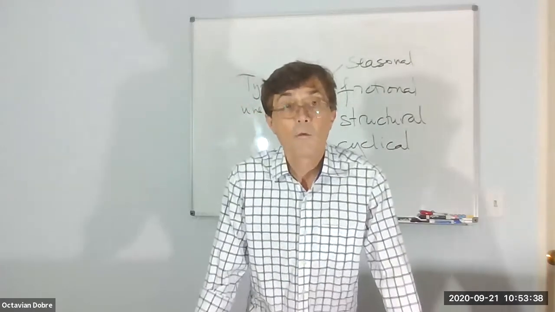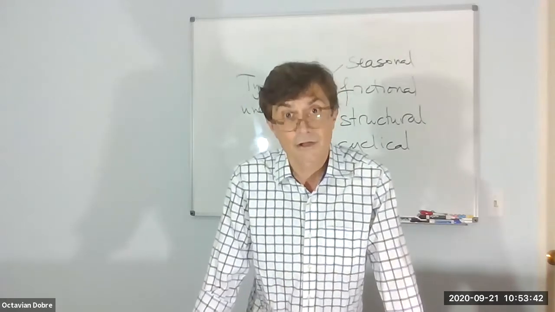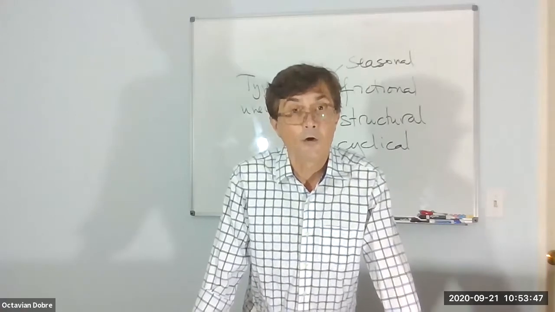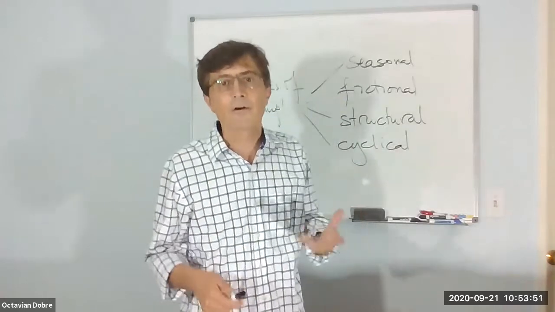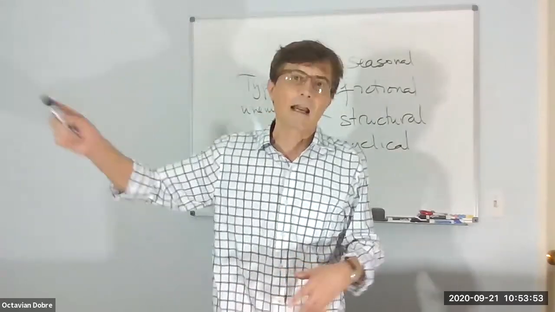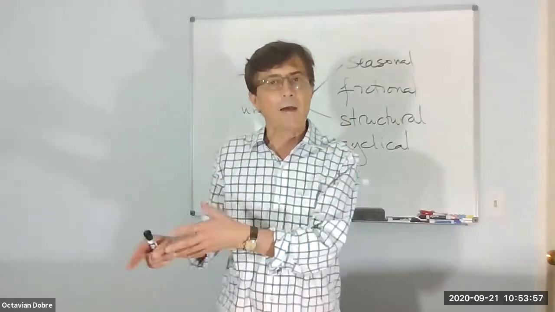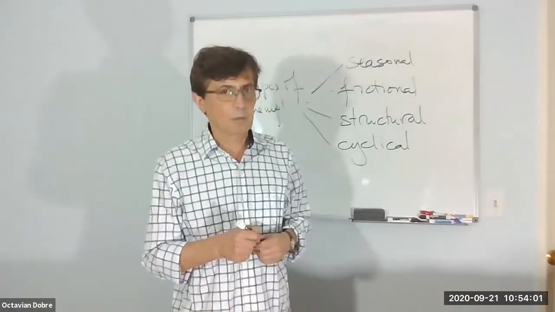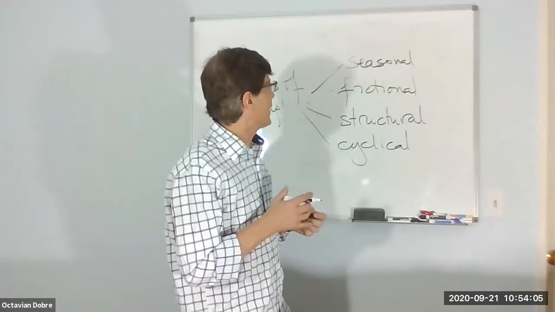So whenever we go into a recession and people lose their jobs, that is due to a recession. Those are cyclically unemployed. The name cyclical comes from the business cycle. So the economy goes up and the economy goes down. Well, when the economy struggles and people lose their jobs, they are considered cyclically unemployed. Okay. So those are the 4 basic types of unemployment.